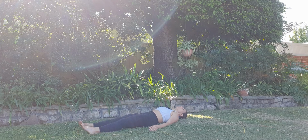Shake the legs out, shake the hands out as well. Take a nice big deep breath in. Let your body relax. We've come to the end of this practice today.